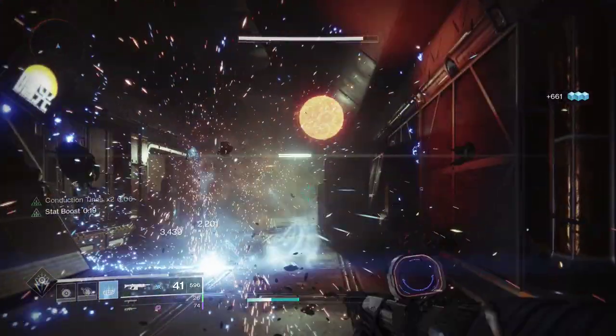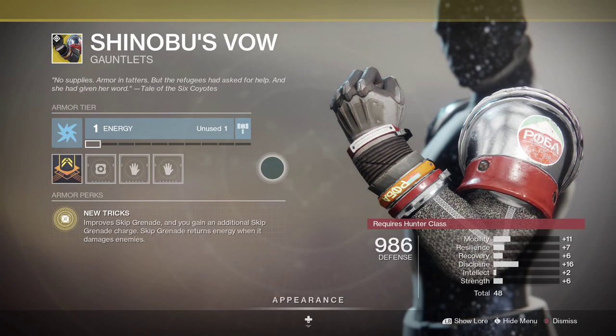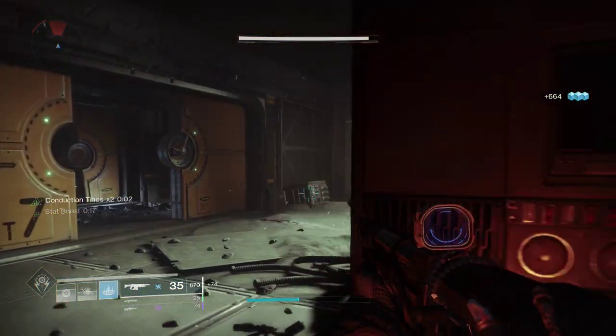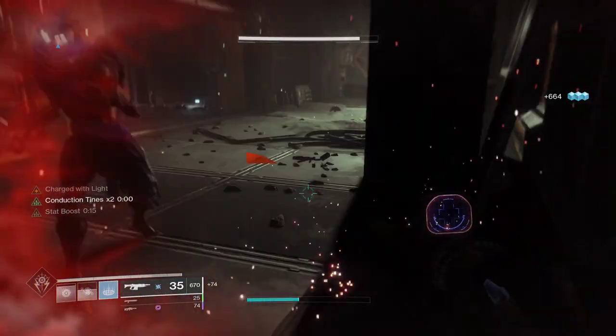Shinobu's Vow and Lucky Raspberry. Shinobu's Vow not only gives you a second skip grenade, it also makes skip grenades return grenade energy when they deal damage. Not to mention, skip grenades can be nasty in Crucible, especially in low man teams like Trials and Survival.